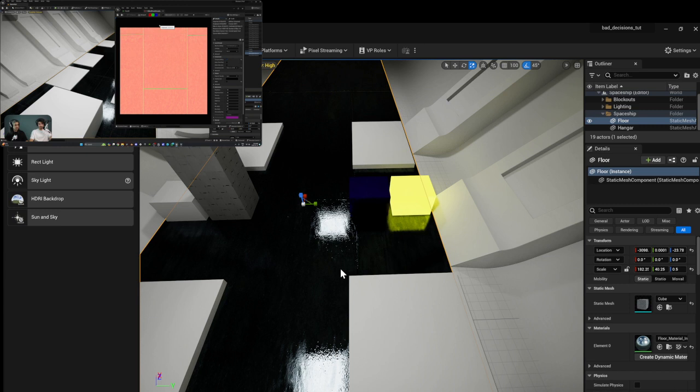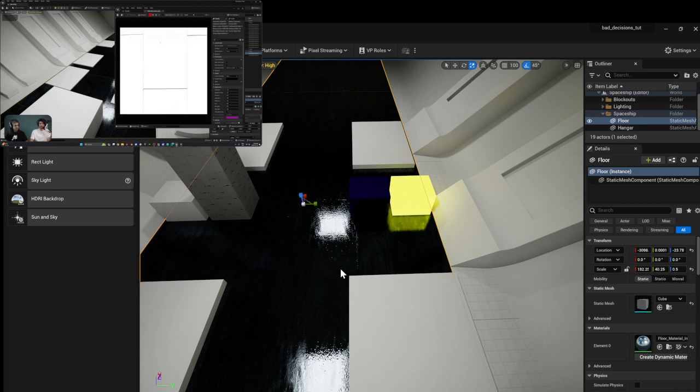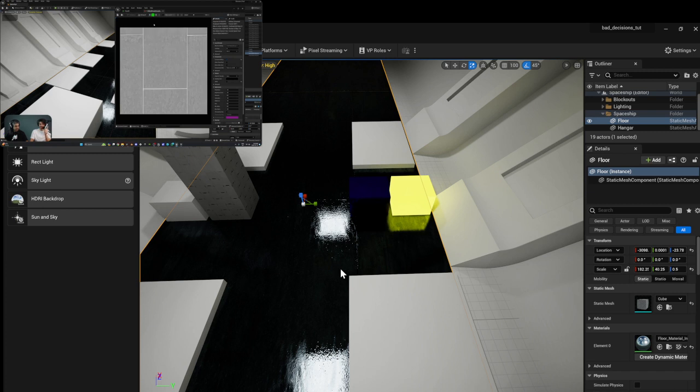So if I were to go ahead and look at the top here, we have RGB, right? I can go ahead and disable everything. So check this out. This one is called ORD, right? O stands for occlusion. So if I enable O, which is our red channel, you will see your occlusion map. I'll disable it. And then R, in ORD, is for green. So roughness, enable it. This is our roughness.